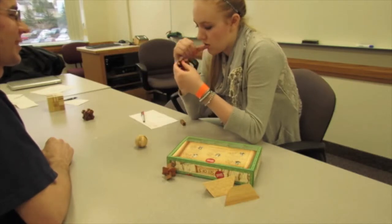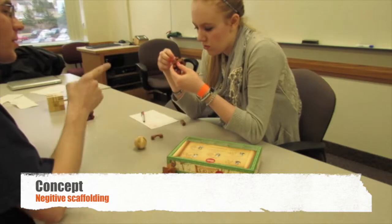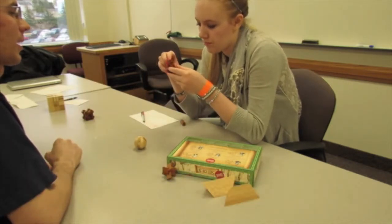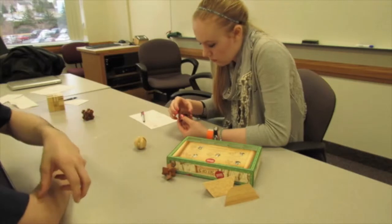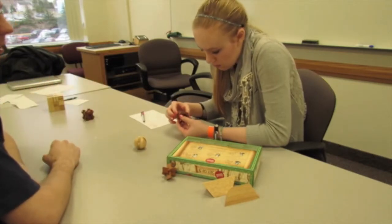This should be down. So this is all correct. So I just put this one in wrong. Yeah. So start thinking in opposites with your pieces. You start putting them in one way, but maybe think about it in a different way. Like, how would this work opposite of what I'm doing now?